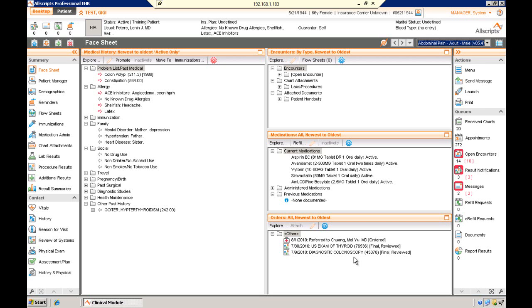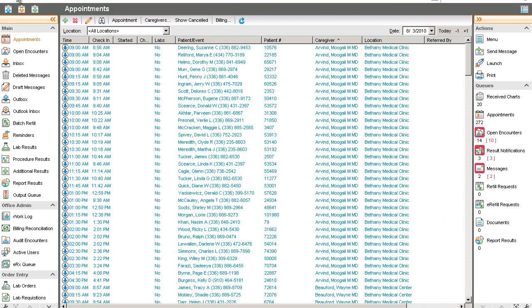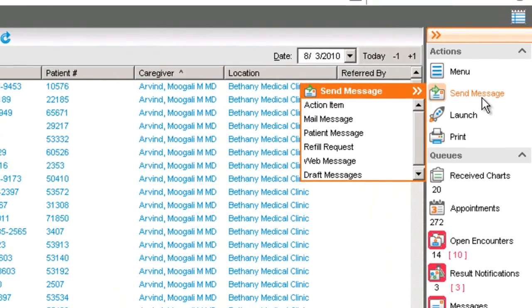So when we come into the system here, we want to know how to do messaging within the system. As you notice here, we're on the patient's face sheet, or if we go to desktop, you'll see the screen changes briefly, but we can still see the send message in the same area in the action bar. So as we tap on that, that gives us a pop out.